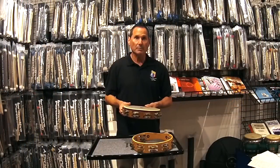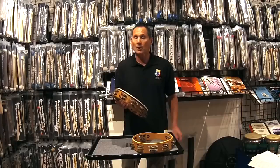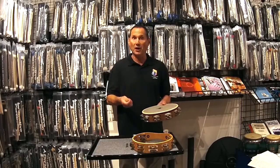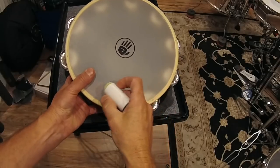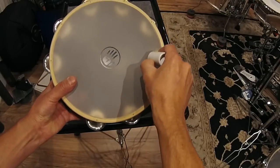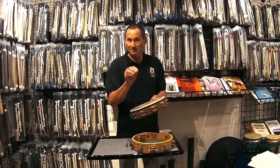Rolling on the tambourine can be done two ways. The easiest way is to shake the tambourine. A smoother roll can be accomplished by a thumb roll. That's where you take a moistened thumb and rub it across the tambourine. You can put beeswax on your tambourine to make it easier to thumb roll. Always remember to move your hand and not the tambourine this way.